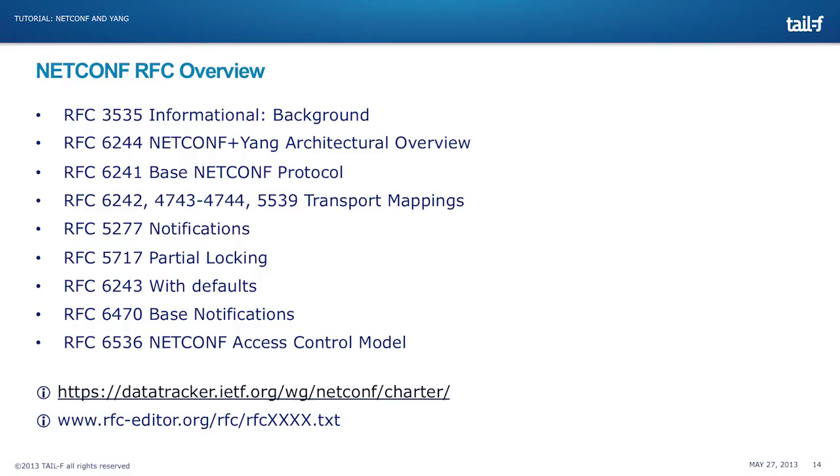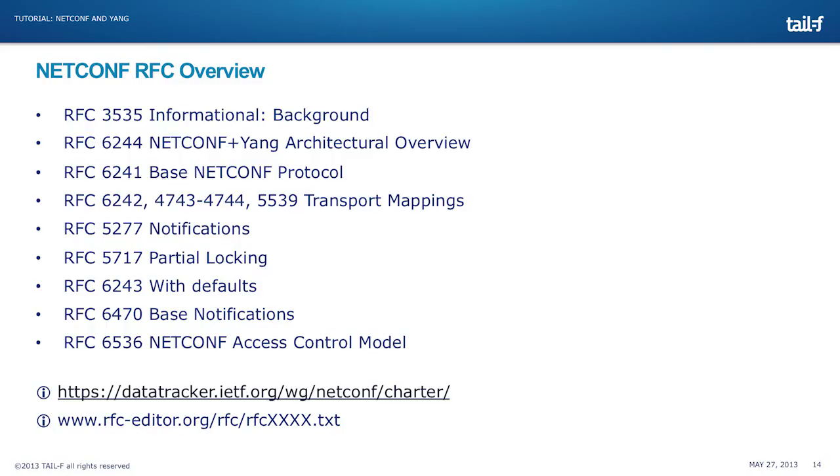There is the base NetConf protocol defined in RFC 6241. There's transport mappings. NetConf was designed to be independent of its transport, so it could be carried on different transports. You'll find RFCs that do talk about different transport mappings. However, SSH is the required transport, and in the real world, SSH is the protocol people are using for transport of NetConf. You'll find, as I mentioned earlier, NetConf is extensible. You can add new operations to it.